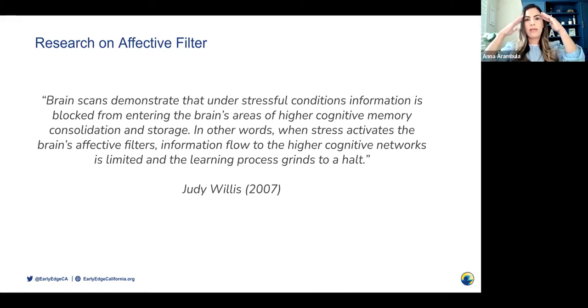Okay, so the research on the affective filter tells us that when the affective filter shuts down, the level of cortisol in the brain is high, which means that it interferes with learning. The child can't focus when in this state, and therefore little to no language learning can take place. For children and adults to learn, they must be at ease. If children are a different person at home than they are at school, or there is something in the environment that does not reflect who they are, then they start to pick up on cues and try to make sense of what is acceptable and what is not.